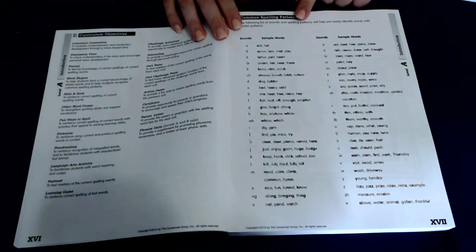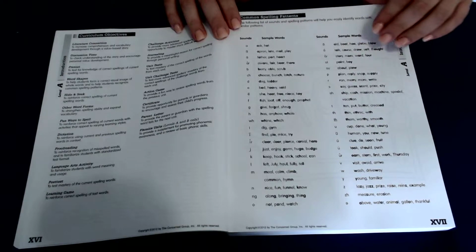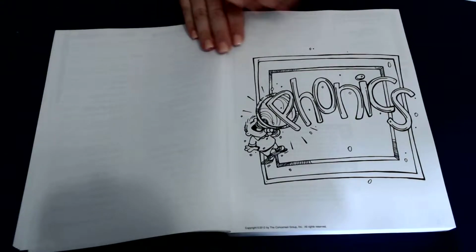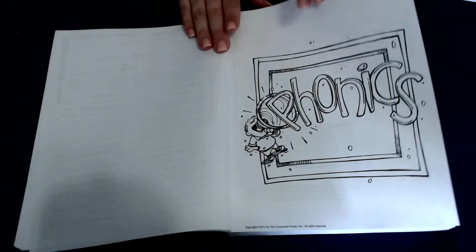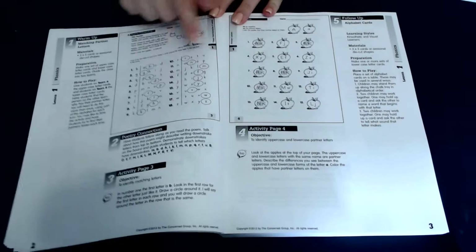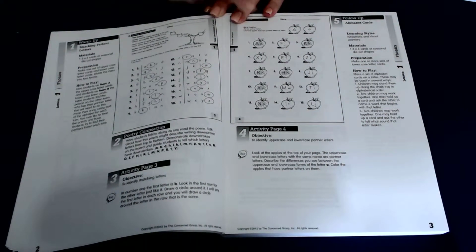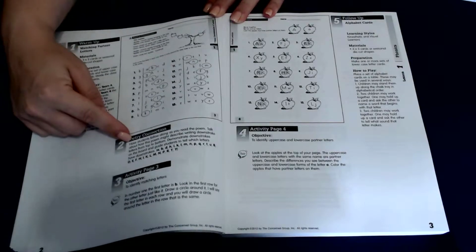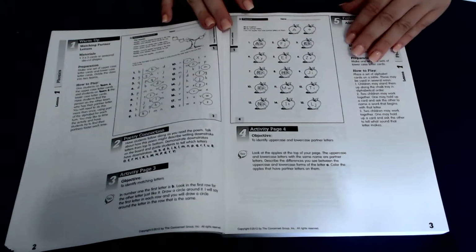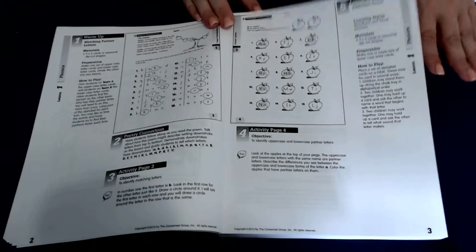They have spelling patterns, which some kids do really well by learning the patterns. Then, once you get through that, you actually start the curriculum. And for each lesson, they have the page completed so you can see what it should look like. Then along the edges, they have suggestions and things to say and do with your child to help reinforce what they're learning.